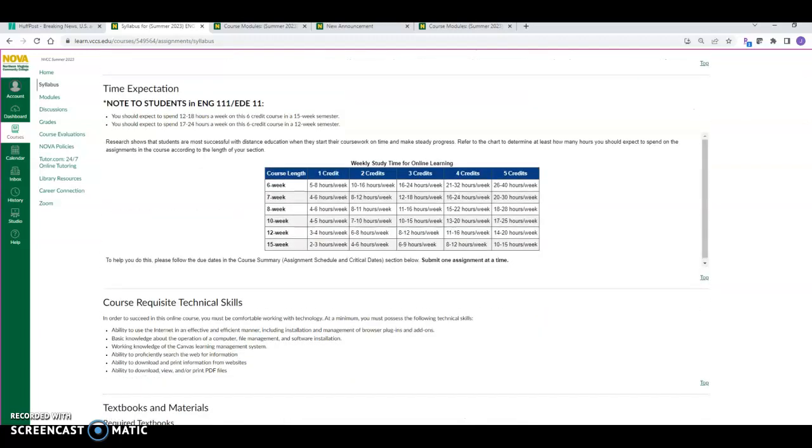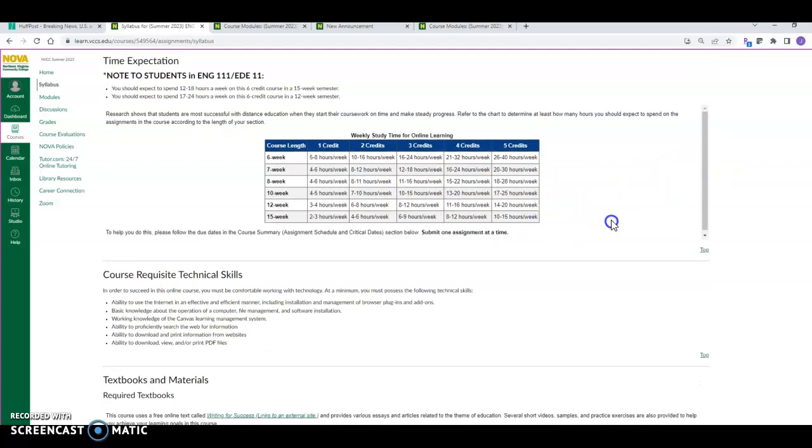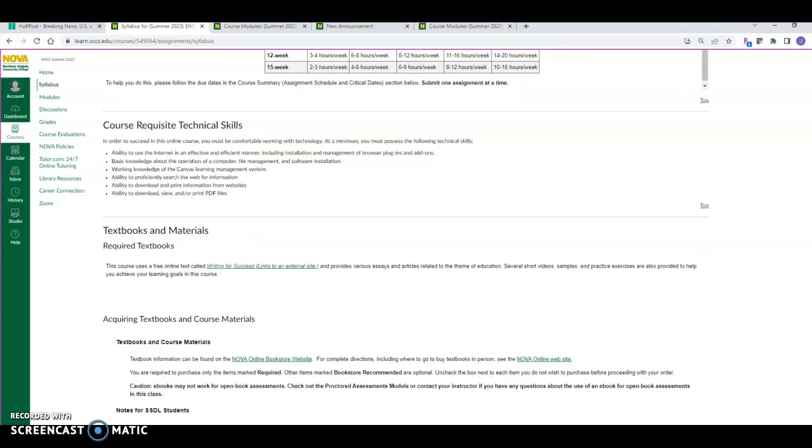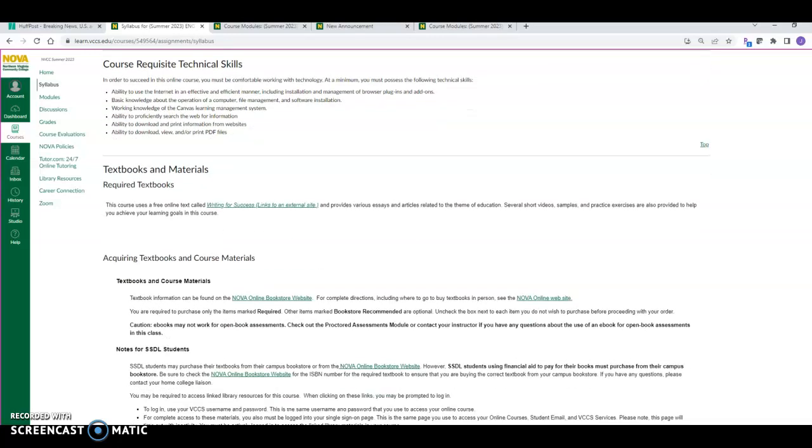And here you'll see the course objectives and the time expectation. Even in a 6-credit class, it's even more than this. Add one more column. This is the one we use for all NOL classes, but we're kind of up here. We're in the 12-week, but 6 credits. So just know that if you're not spending at least 10 hours a week on this class, you're not spending enough time. Then the course technical skills: ability to navigate Canvas, ability to use Microsoft Word, which is my recommended software tool, and so on and so forth.